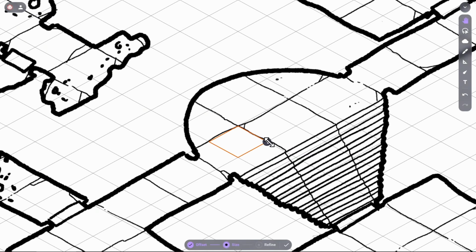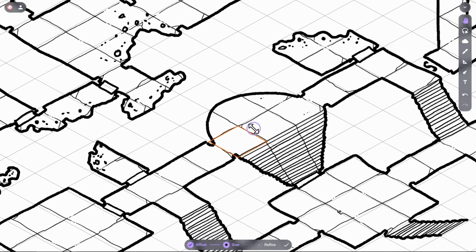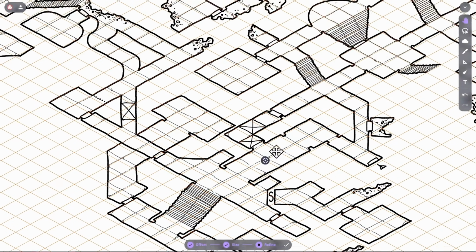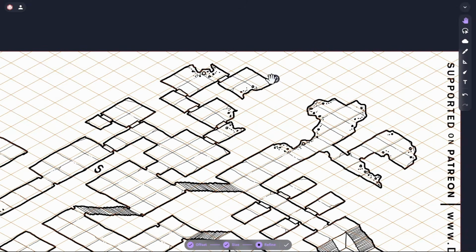Next switches me to the size tool, and in this case I'm shrinking the map down rather than scaling it up. Next switches to the refine step, and first of all I'm just going to pan around and see if there is a consistent pattern of drift across the whole map, or whether all the drift is confined to localized areas and is really due to the organic hand-drawn lines diverging from the scene's calculated grid.